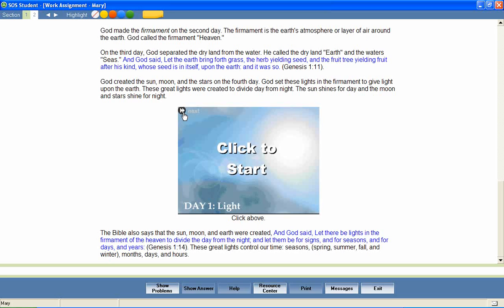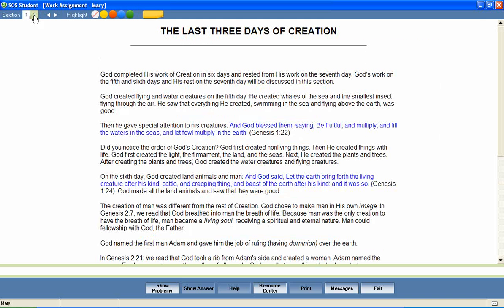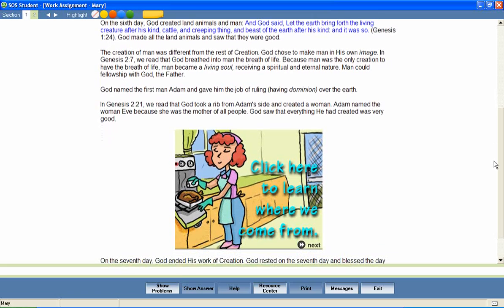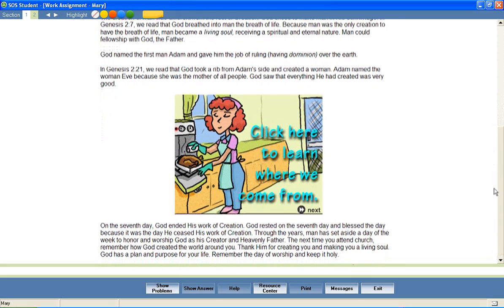After completing the first section of lesson text, the student can continue on to the next section of the lesson, reading the text and utilizing the included multimedia. More than 25,000 engaging multimedia activities have been included in Switched On Schoolhouse lessons and are designed to engage student interest and bring learning to life. The addition of these interactive activities encourages learning by allowing students to become actively involved in the lesson presentation.